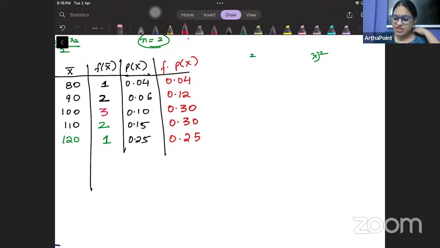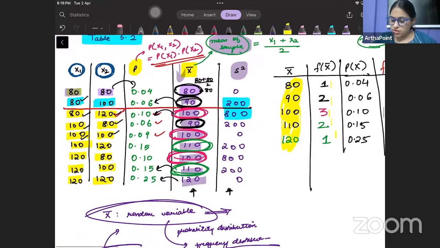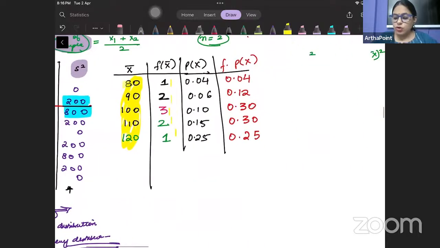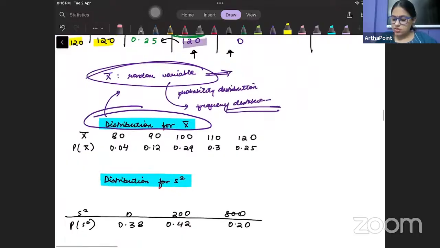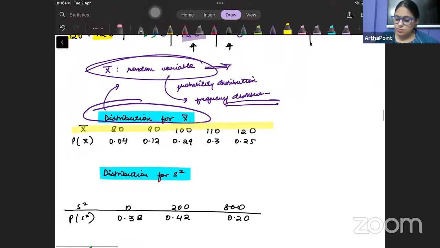Now, what you get here, you are going to look into these. So 3, 4, 5, 6, 7, 8, and 9. And we had 10 observations, right? We had 9 only. Okay. So what you will be doing is now you will be just picking up these X bars and you will be looking into these probabilities and you will be writing it here. Right? Am I clear with it?